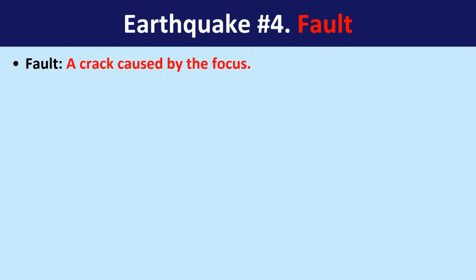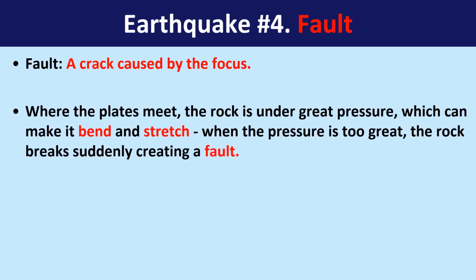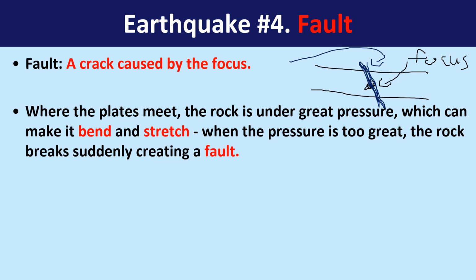The next part is known as fault. Fault is a crack caused by the focus. So if you think about where the plates meet and then where the focus is, the focus gives you a little bit of shear effect. What I mean by that is, imagine here's a land and there is a focus. This is our focus. Then fault will be the unexpected crack that happens. That is what I mean by the fault over here.